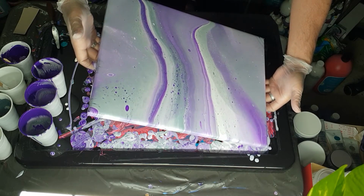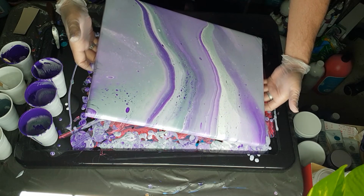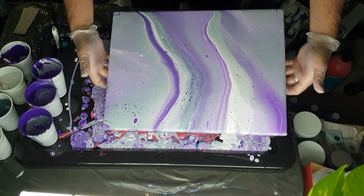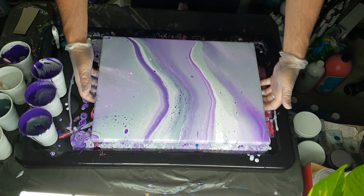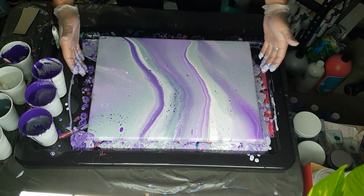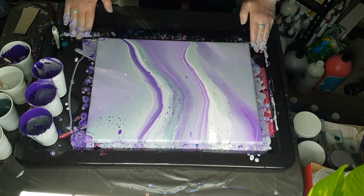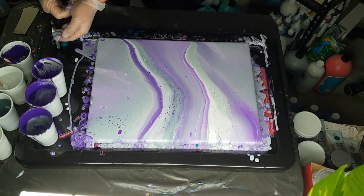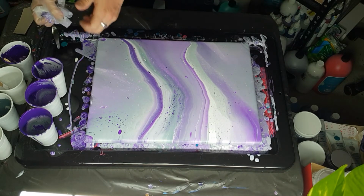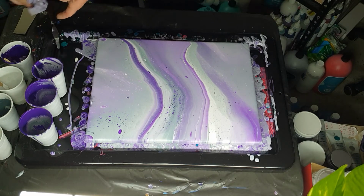So I'm coming back. I don't mind my lines if they're a little bit wavy, but I still want them to be relatively centered-ish. I might keep it like that. Alrighty, so hopefully when I torch, because I can see there's purple underneath that white, I'm going to get darker purples pop through.